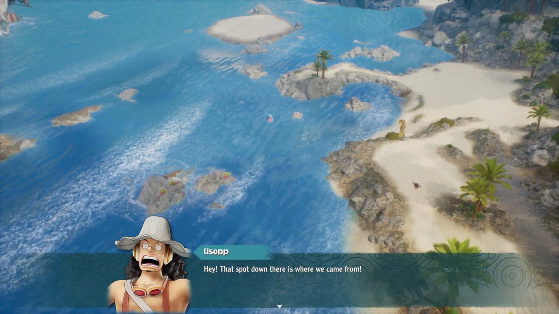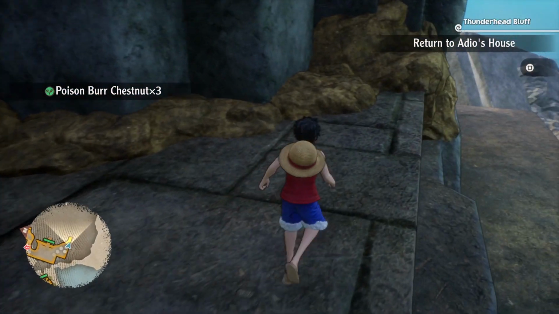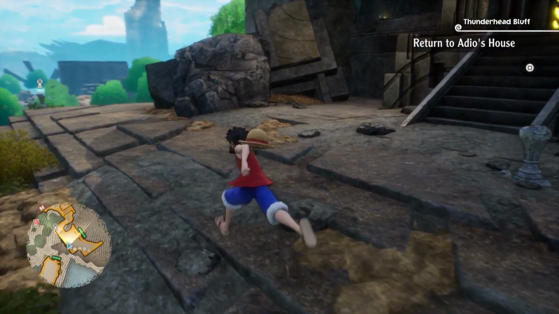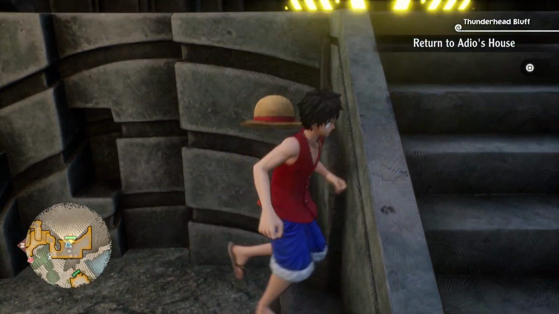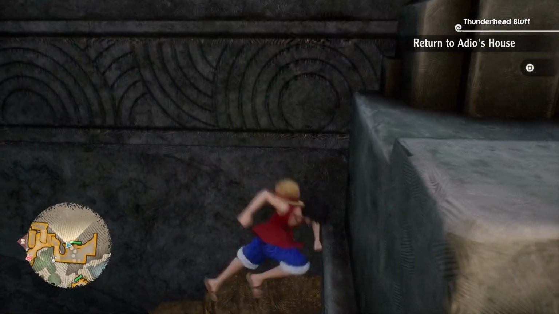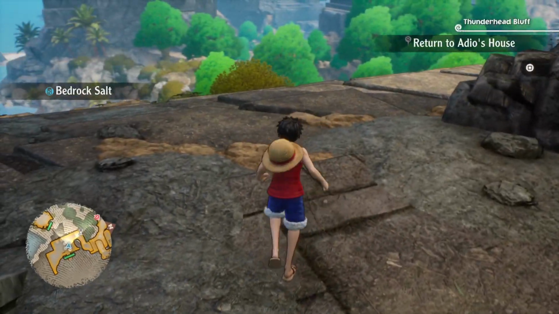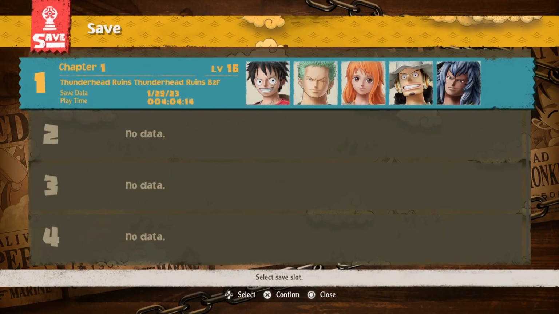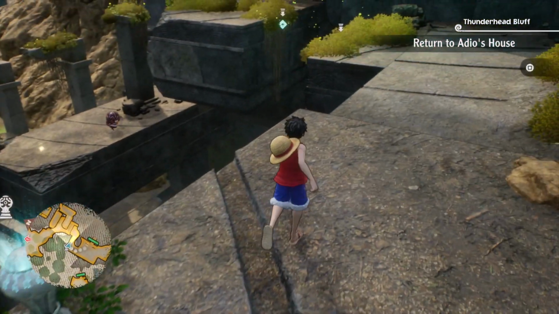Oh, hey, that spot down there is where we came from. Very cool. Take that. Alright, doesn't look like there's anything else right there. Ah, there's something up there, though. I was trying to get over there. There we go. Okay. I think we already did this one. Yeah. We'll go ahead and save. Alright.